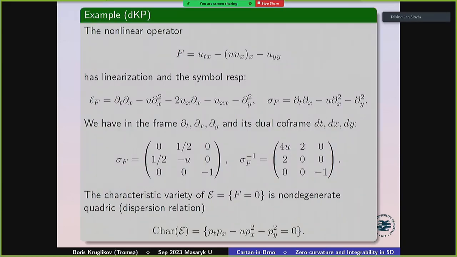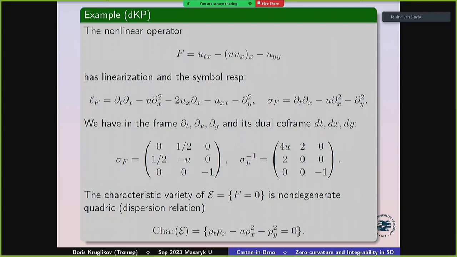Here's an example. f equal to 0 gives a locus which is called the DKP, dispersionless Kadomtsev-Petviashvili equation. You see it's slightly non-linear, right? So there's non-linearity sitting here, and those are linear terms. Whenever we do linearization first, we perturb u and differentiate by the perturbation, we get these second order operators. So this gives just dt dx, this gives just dy square, and these give 3 terms.